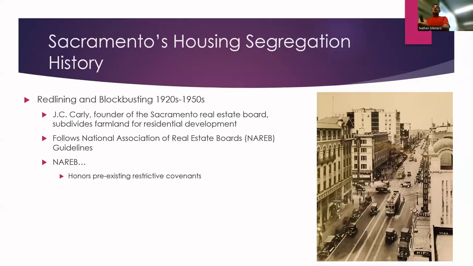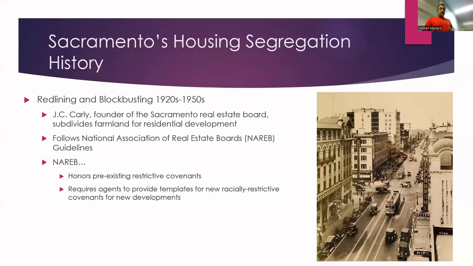Remember that racially restrictive covenants, things that proved the community would effectively be white only, made it so that they would be green-lined, made it so that FHA home loans were a possibility, and made it so that insurance companies were much more happy and much more likely to insure these properties. That same logic we've explored in other places in the nation is coming into play here in Sacramento as well.